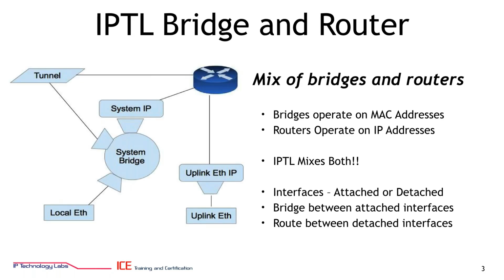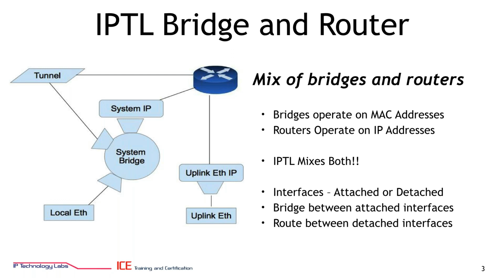So within the devices, we're mixing bridges and routers. Bridges operate at the MAC level, taking the Ethernet packet and deciding what to do with it. Routers operate on the IP level, so stripping off that outer layer of the Ethernet frame, looking at the IP address, making a decision on where the traffic goes based on IP addressing.